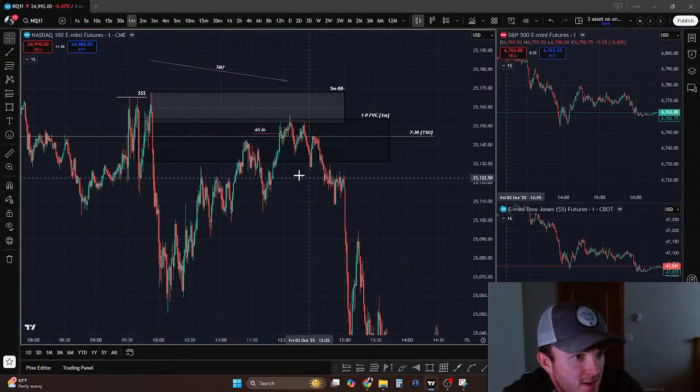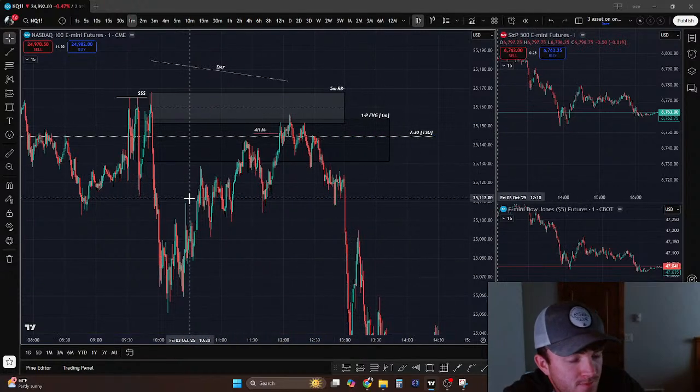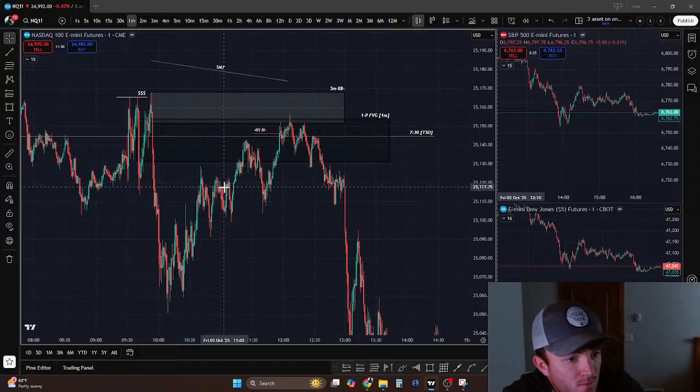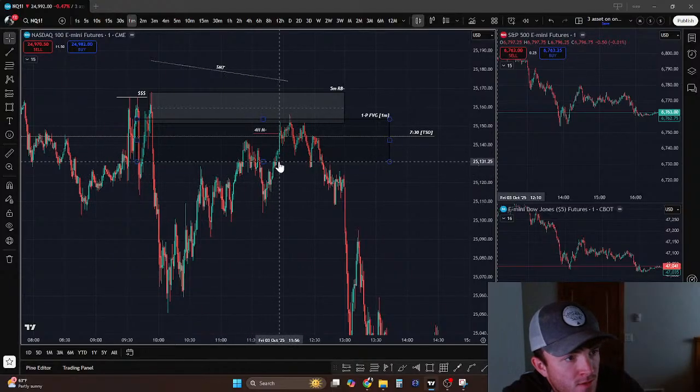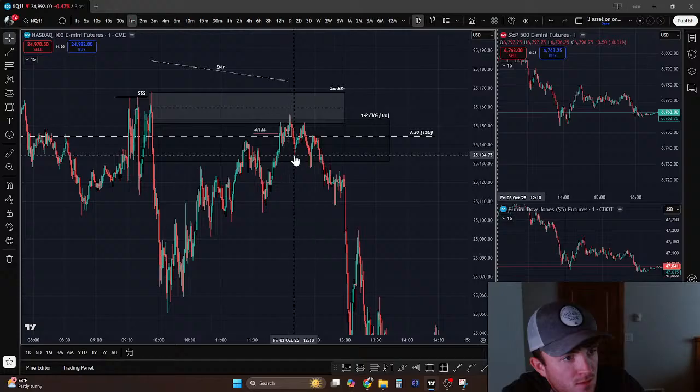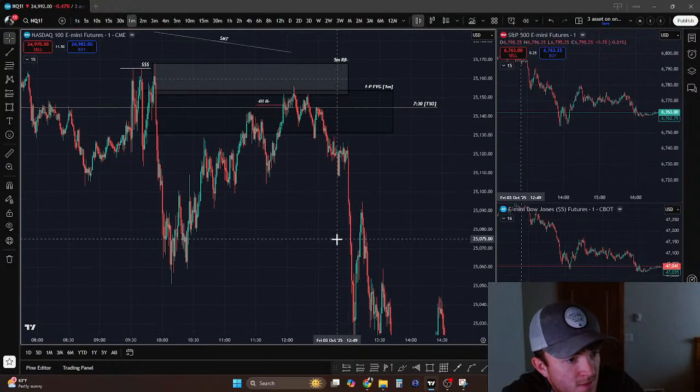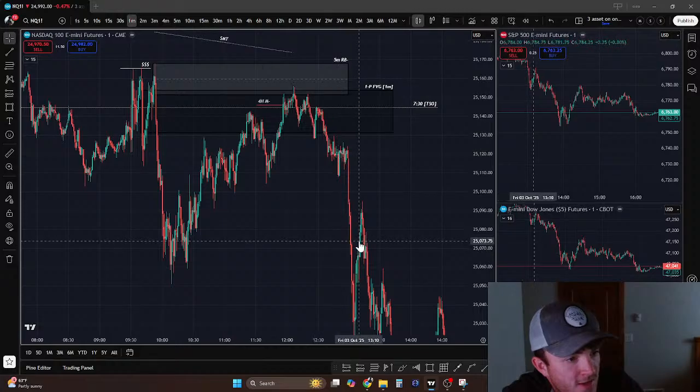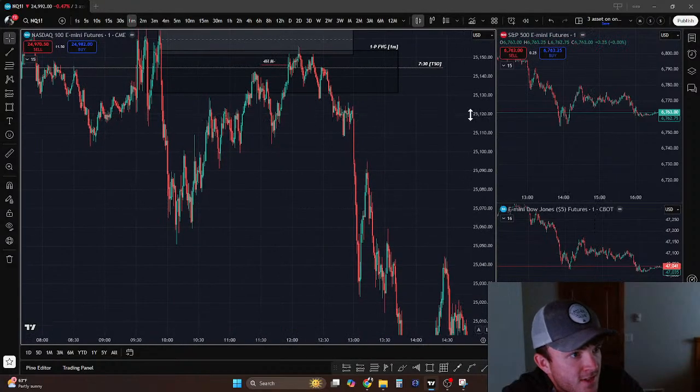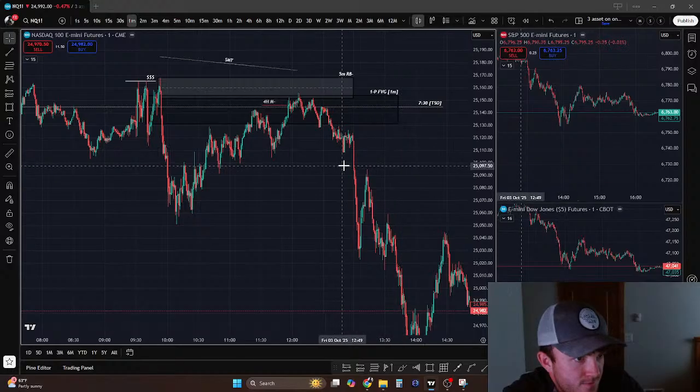So 7:30 true session open. And then we get 12. Yeah, look at this. And then in between 12:50 and 13:10, we have this expansion lower. It's kind of cool.